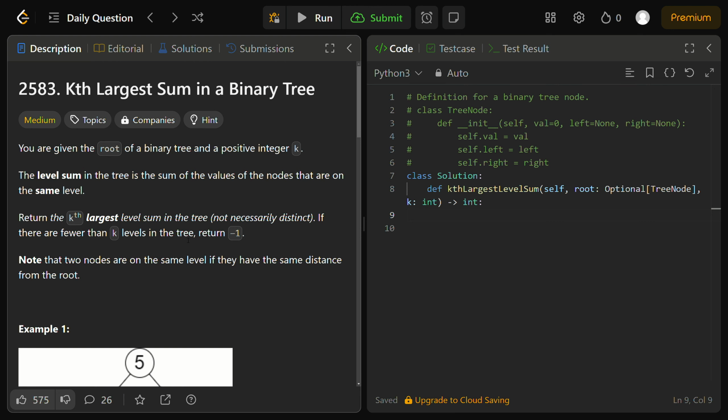Alright, so the way the algorithm is going to be structured, we're going to use a BFS, or breadth first search algorithm, because we need to traverse the binary tree level by level, and this ensures that we actually do get the sum of all the node values at each level. And we'll also be using a heap data structure, also known as a min heap in Python, to track the top k largest sums. And a min heap helps us efficiently maintain only the largest sums while discarding all the smaller ones. And we'll also finally be using a queue for our BFS algorithm to keep track of the nodes for each level as we actually traverse the tree in that BFS order.